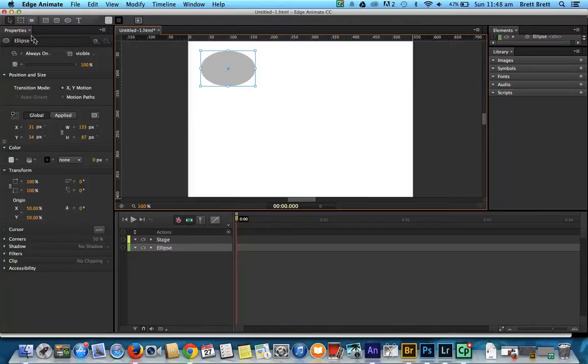Now, what I've got here are the properties for that ellipse. Those things can be individually changed, and they can be moved around in terms of position, scale, size.